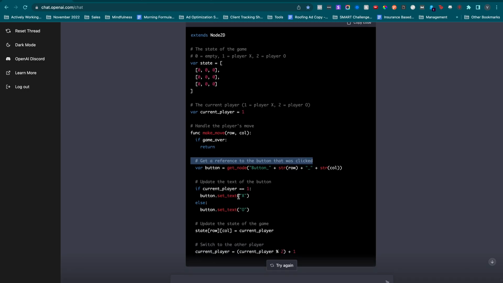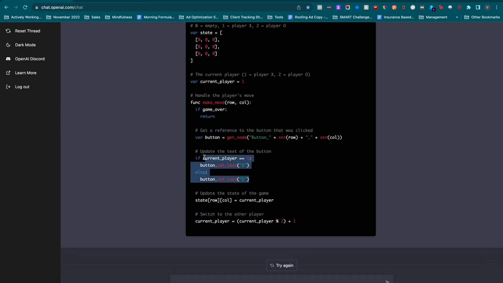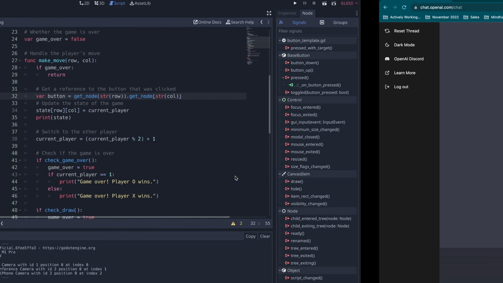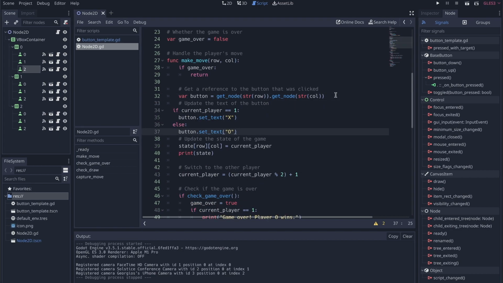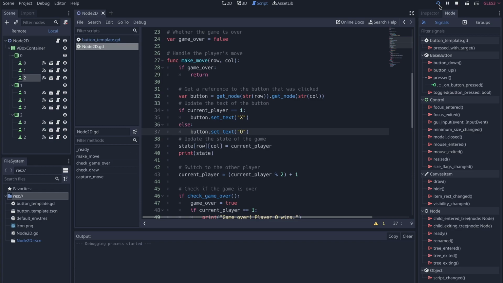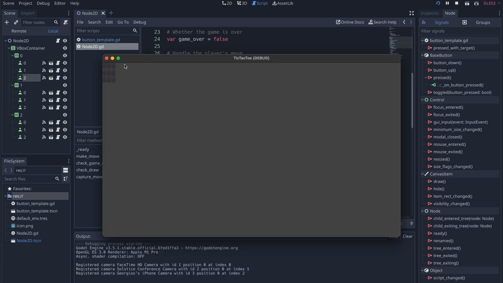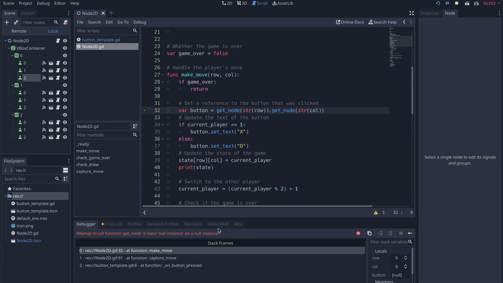And then what does it say to do next? It says to set the text. Cool, so we'll do that. All right, let's try her out. Boom, and it crashed. Invalid base null instance, on null instance, get_node.